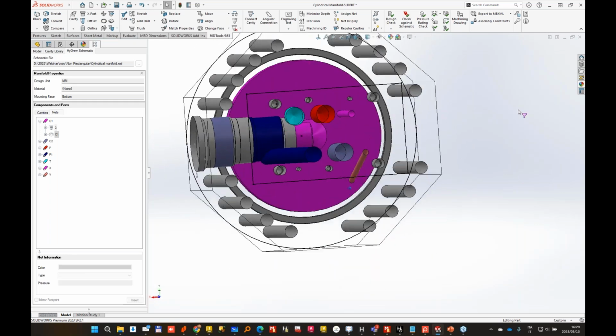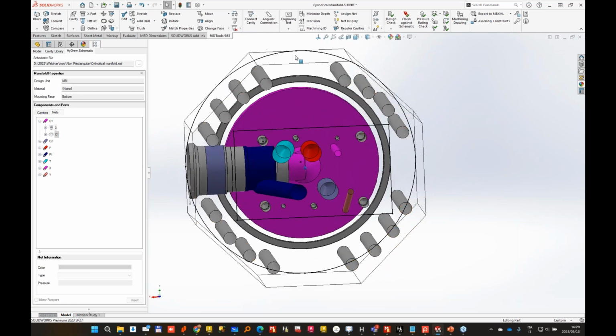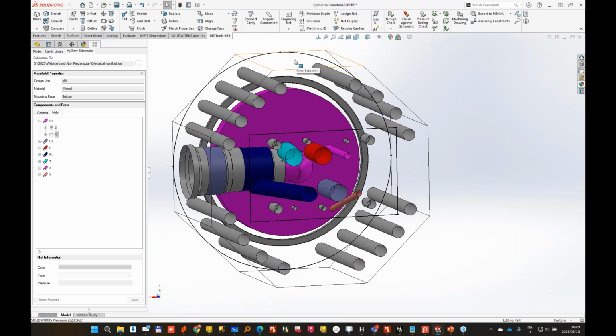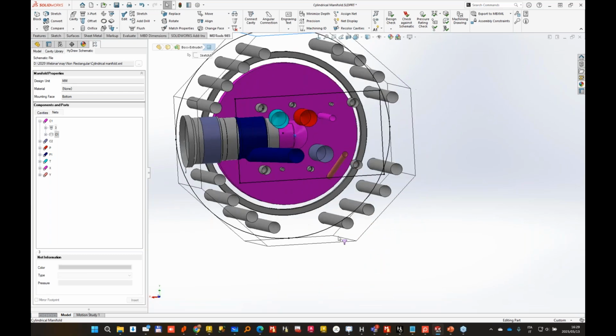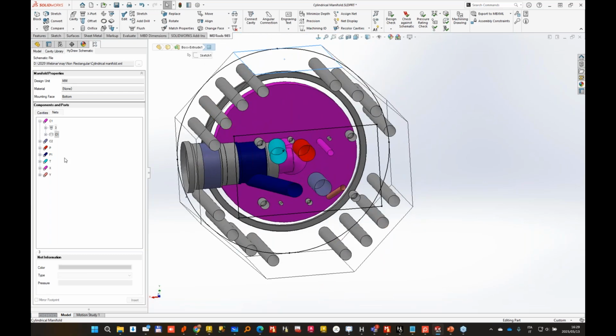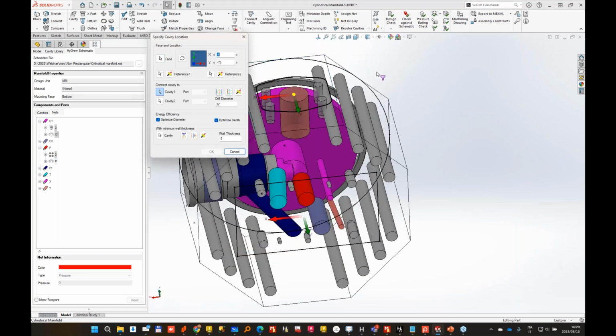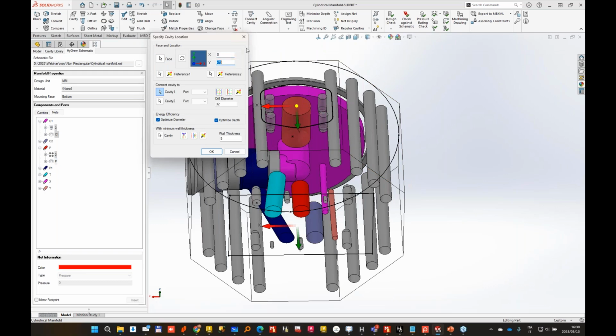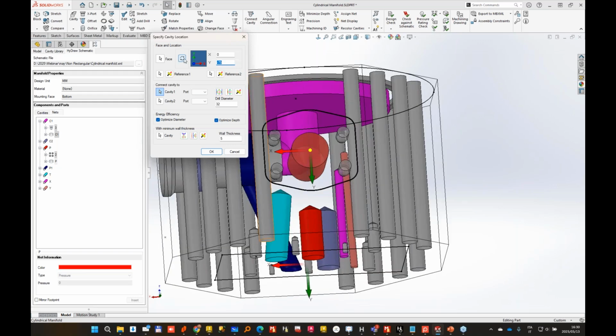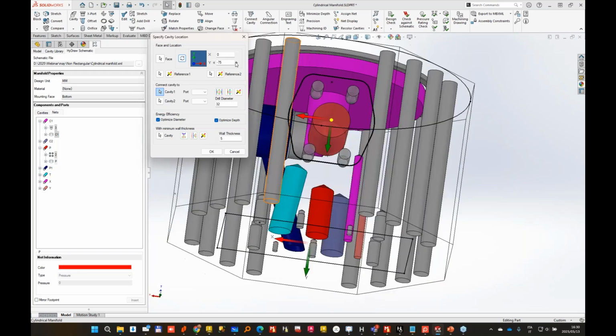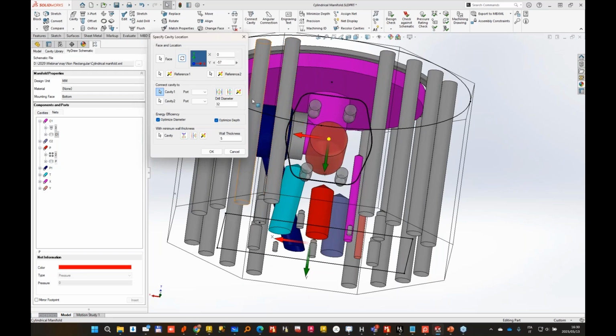Now, if we remember the diagram, we had P and T, which we now want maybe one on the top and one on the bottom face. I put the P on top, so I can just expand the network P, insert, and place it somewhere here. I use the 0 as reference, so I can put it in the center. If I don't like the position, I can rotate the flange, and I can move it up or down according to the position.